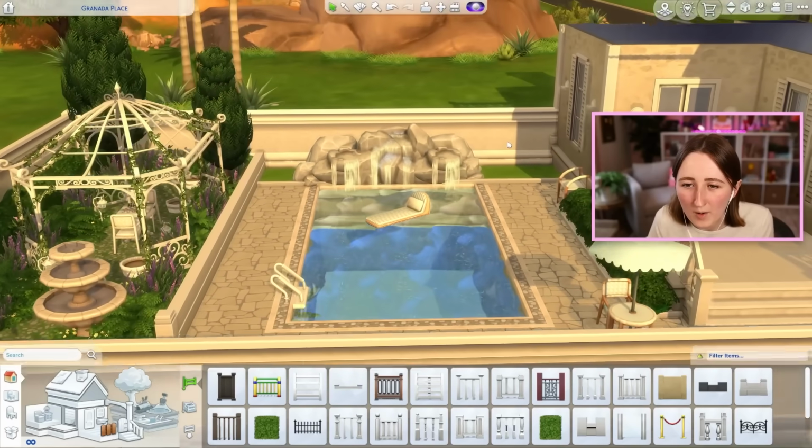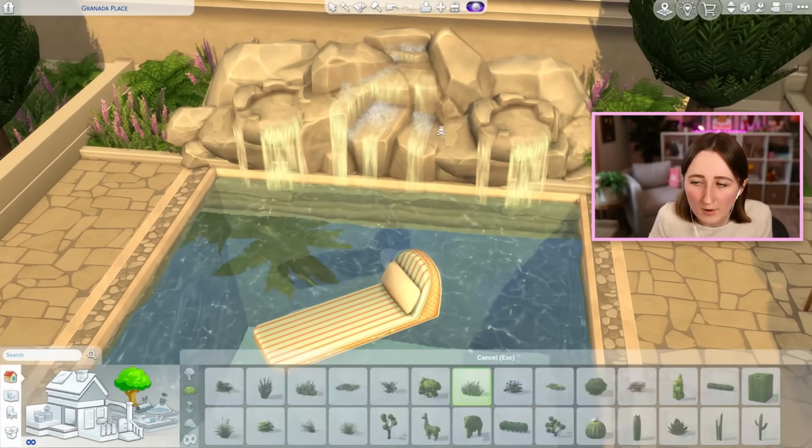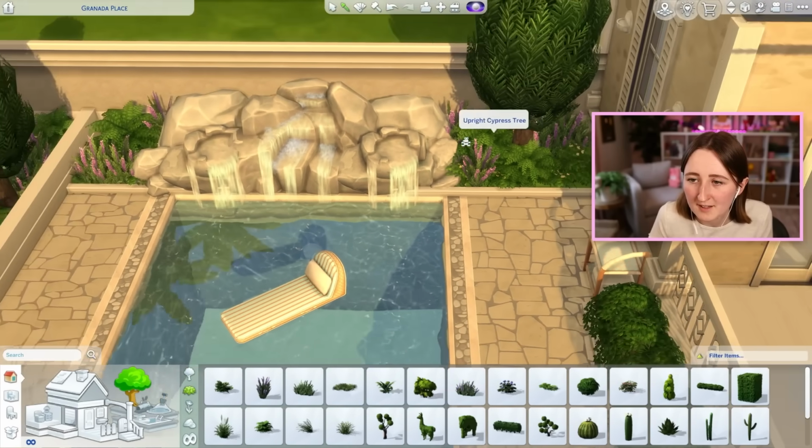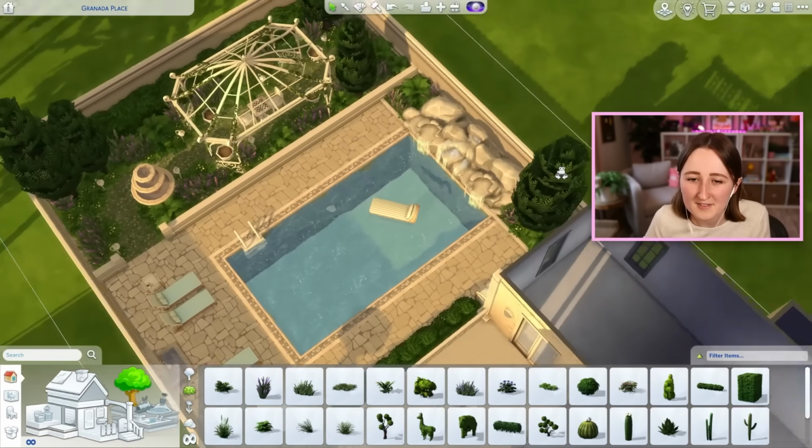I may honestly want to have some bushes back here because I could put a tree. I'm just gonna quickly see how it would look if we did have a whole bunch of landscaping over here. I feel like the vibes of that when you're in the yard are better. I think that that's worth doing.